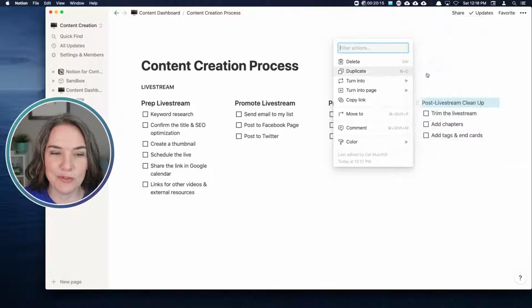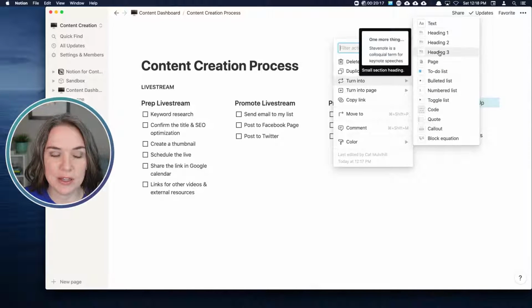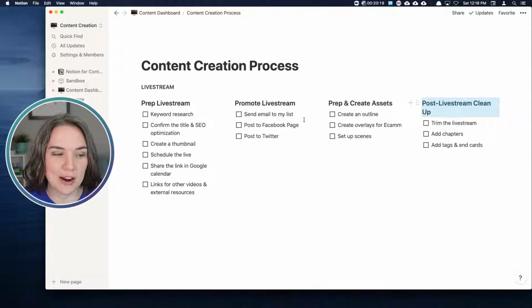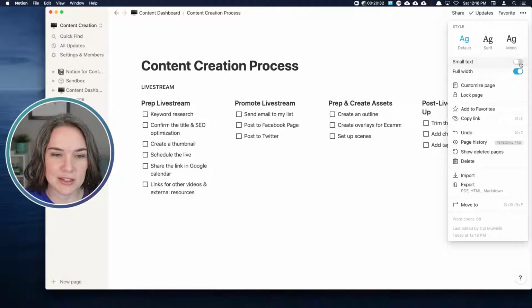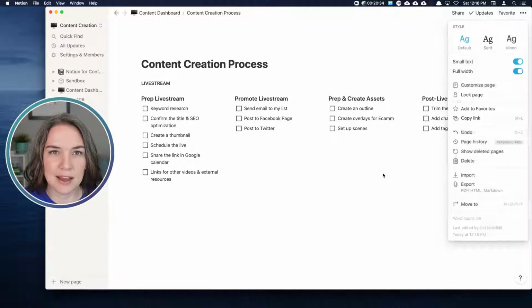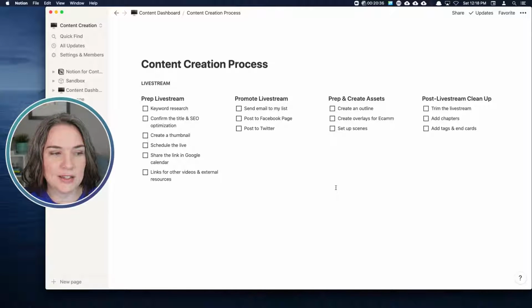So this is an example. For some people, this would be perfectly fine, where all they need to do is see, okay, what are the things I have to do this week? They might have their piece of content and they just look at this list to make sure that everything they have done is correct. And I'm going to change the page properties to make this slightly smaller and have a bit more room on this page. So now you can see an example of putting together a live stream.